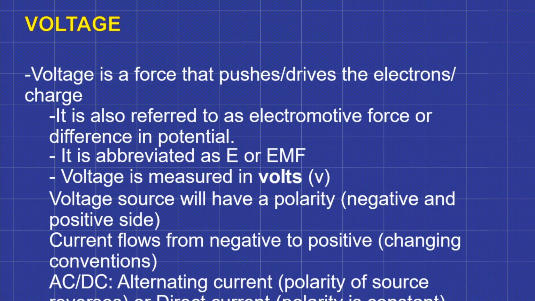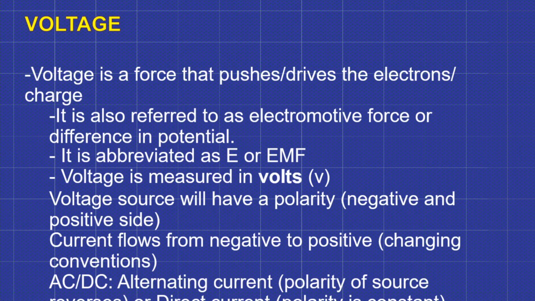Now I would like to share the concept of voltage here. So voltage is a force that pushes, or you can say drives, the electrons or charges. It is also referred to as electromotive force or difference in potential. It is abbreviated as E, or you can say EMF, measured in volts. And a voltage source will have a polarity, negative and positive. Current flows from negative to positive. You can say the changing conventions.